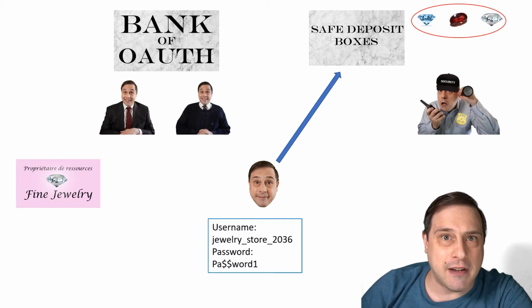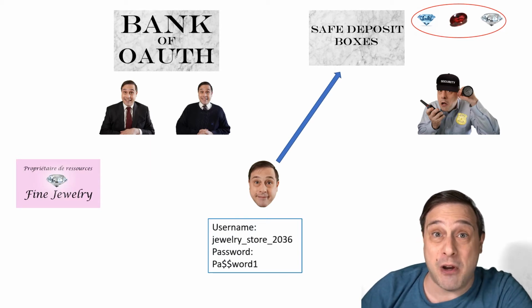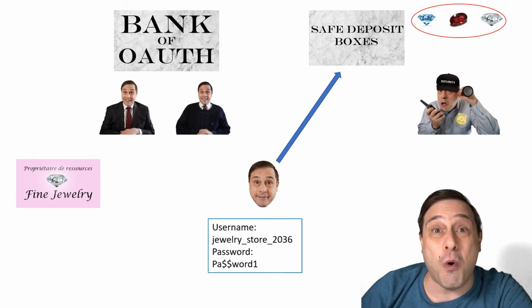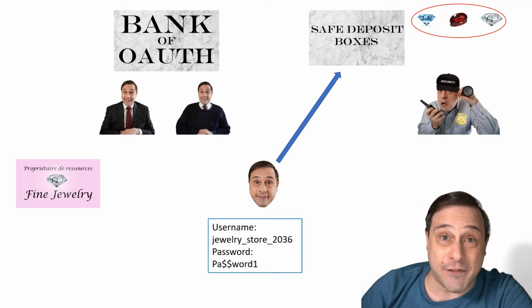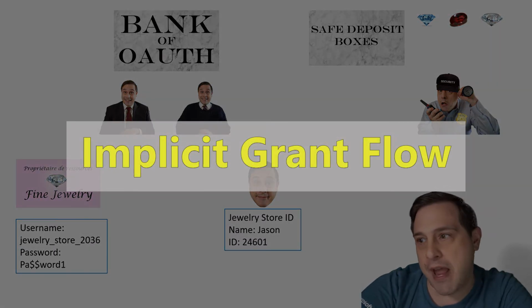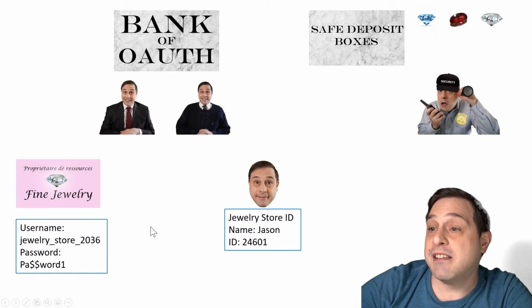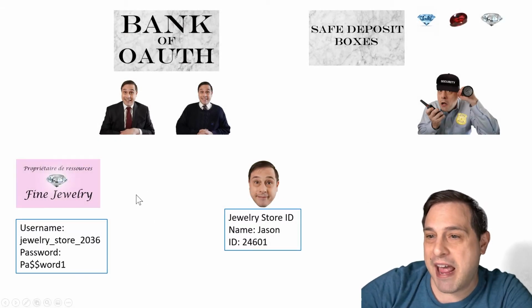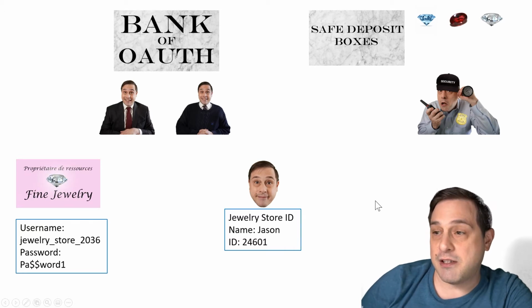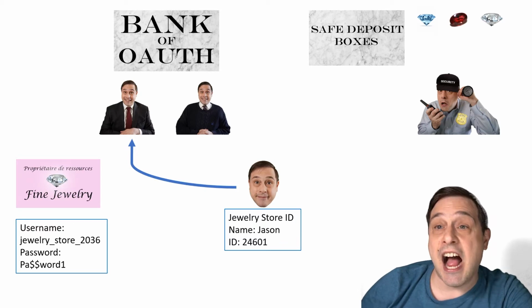But if you think about it, that's actually the way we kind of treated applications for a long time. We just gave our username and password up and hoped for the best. But thankfully, OAuth came around to kind of relieve us of this burden. So let us imagine another way that this might work. Here, the employee has an ID separate and distinct from the ID and password of the jewelry store. So in this case, the employee goes to the first teller, presents his ID, and says, "I am Jason, and I would like to get the blue diamond."